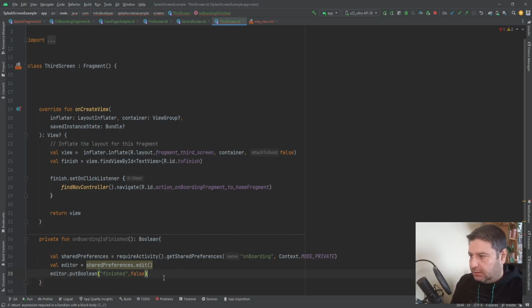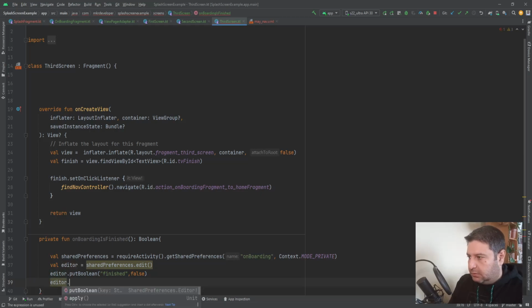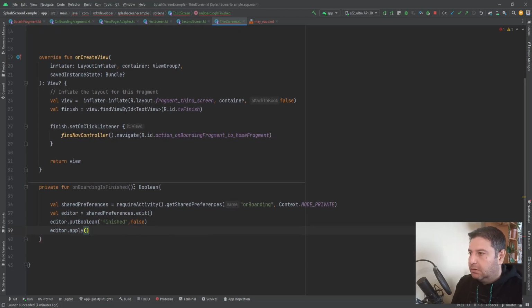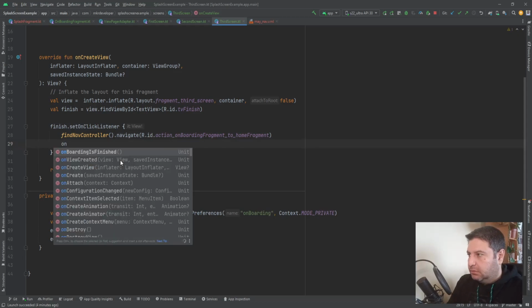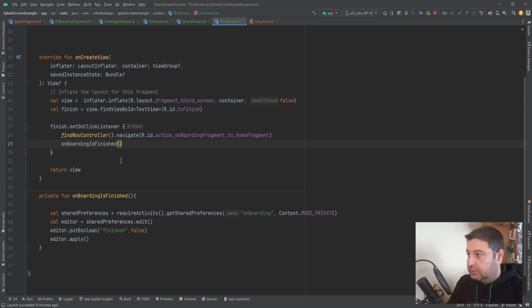Okay, and then editor dot apply. Okay, and here we don't need this indicator, and here we have to go to the onboarding finished.